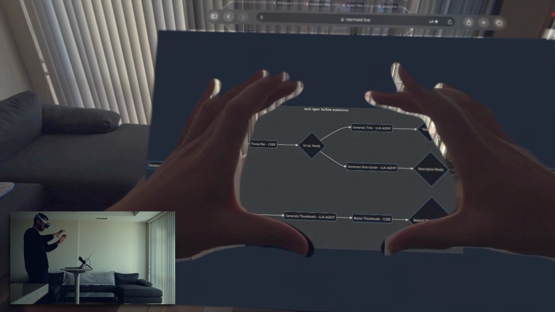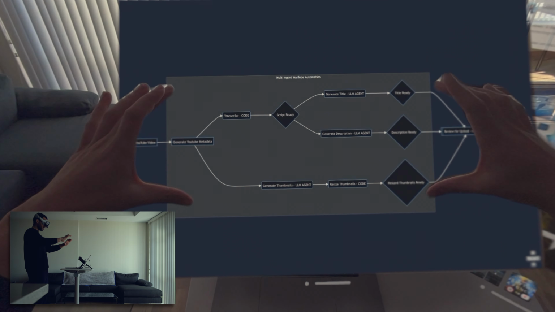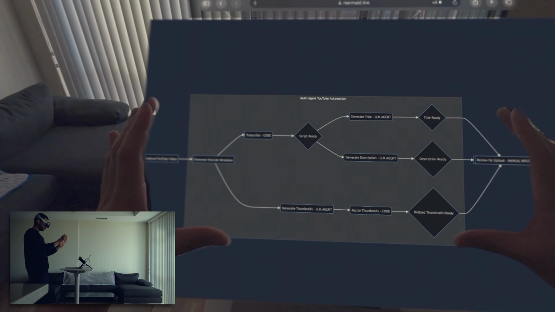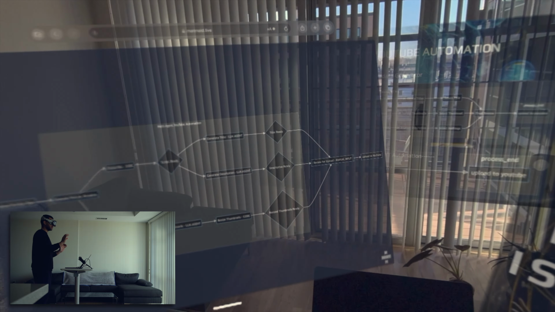So we have all this process right here in the middle that we're going to be working with in our proof of concept. And you know what? Let's just fire this off. I want to show you what we've been building. So I'm going to go ahead and plop that right there.